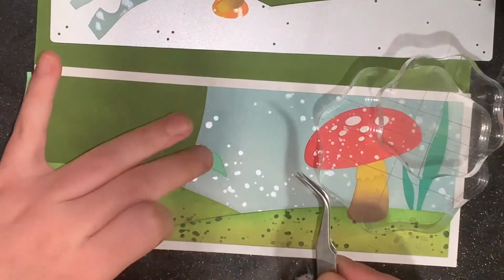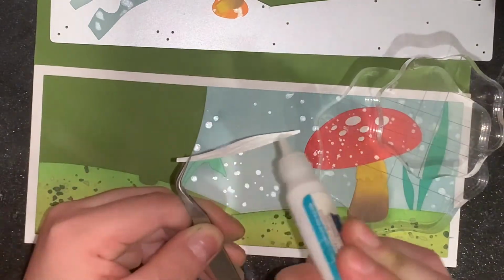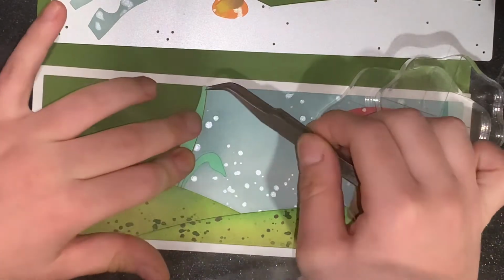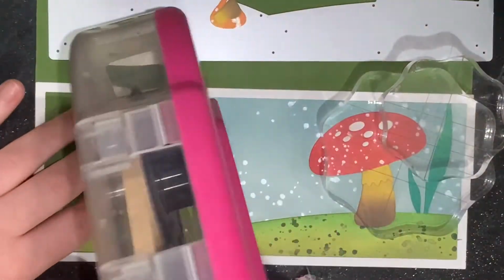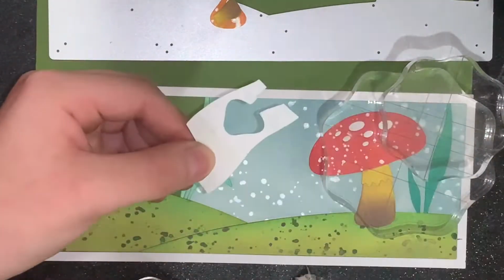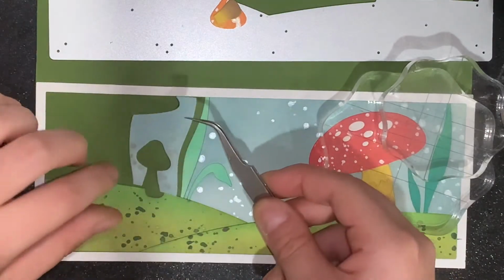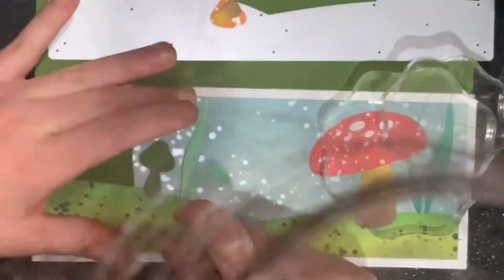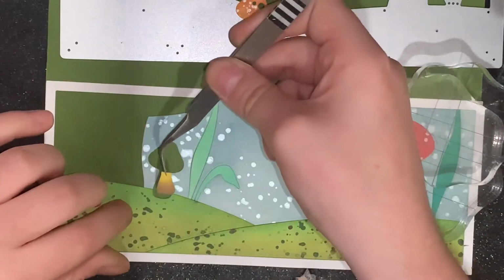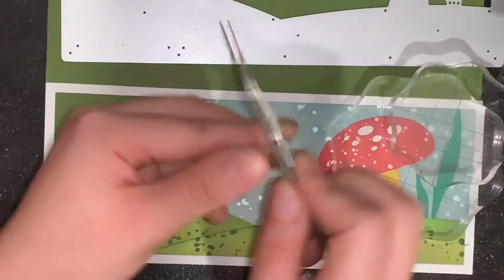So pretty much for the rest of the background, it is the same thing, using various glues to glue down all these pieces, with the die in front of me for reference. I also used these acrylic blocks, we got them from Lawn Fawn, just to hold my pieces down as they glued, to keep everything flat, as it looks a lot nicer with the inlay design in the end. So, yeah.